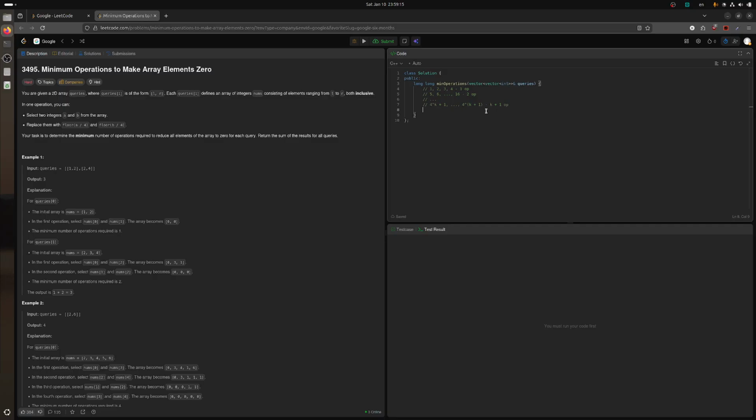So what I'm thinking about is that not in every operation can we decrease them by 2, because if, for example, we have 1 through 5, then we decrease 1, 2, and then 3, 4. That's 2 operations. Or 4 is already 1 operation. No. Okay, I messed it up a little.